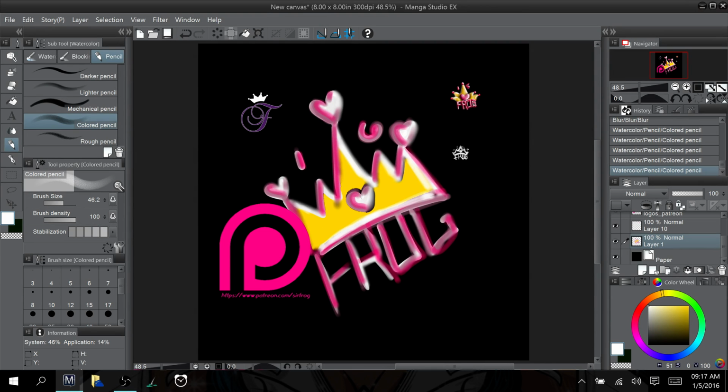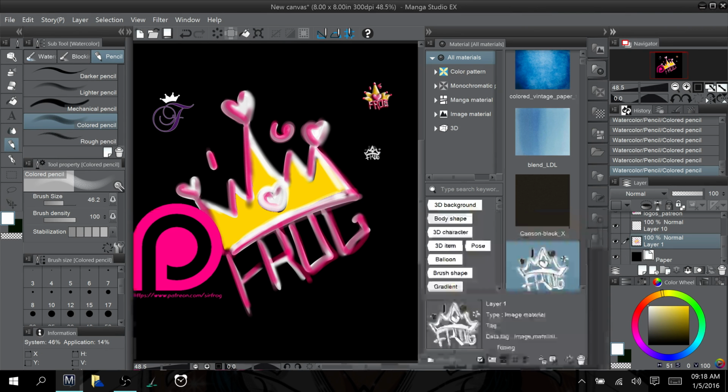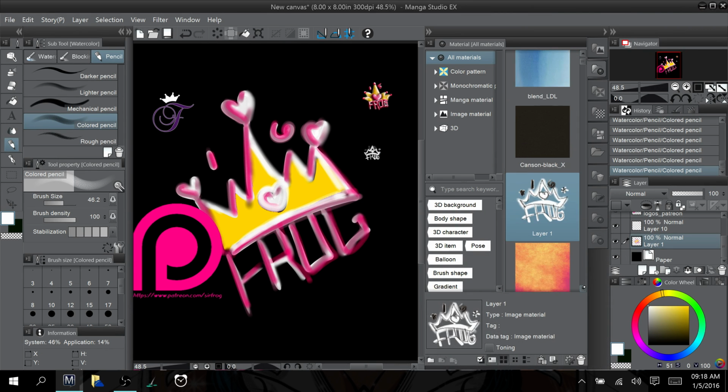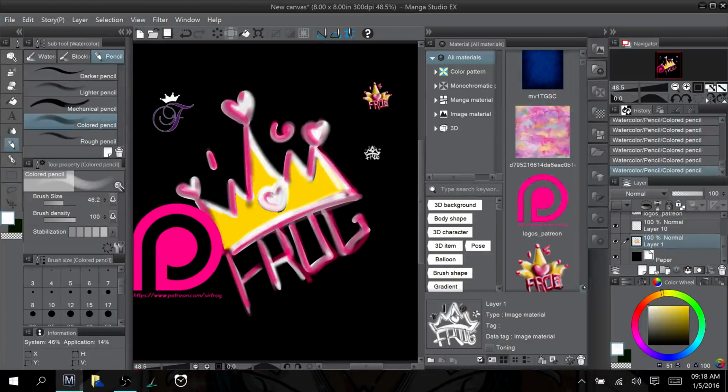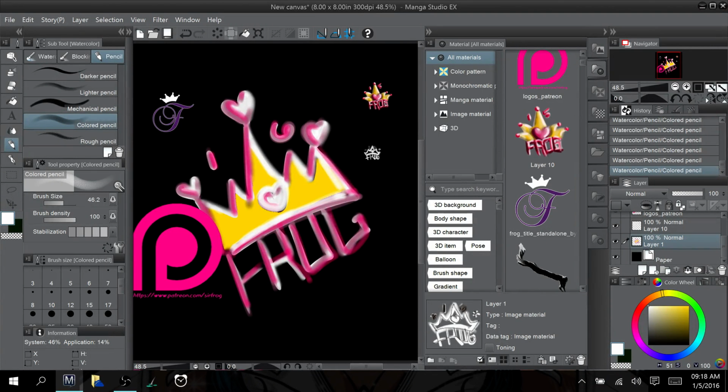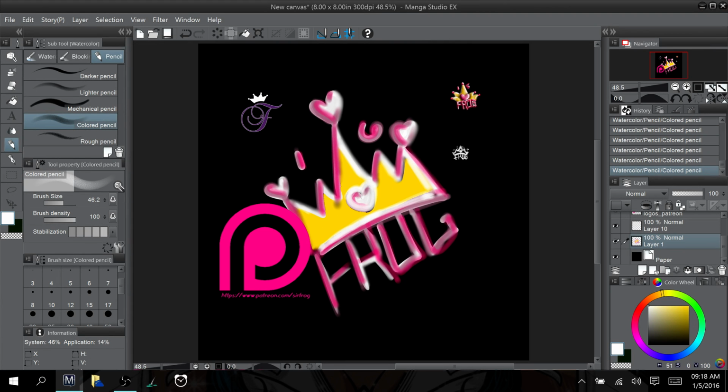A friend of mine just asked me how I make my watermarks, so I was going to throw this video up in tandem with the other one that I just did on custom brushes, so that you can also have fabulous watermarks. If I open up my little materials thing here, you can see I've got quite a few of them, and it's really easy to make them, so that's why I have so many. If it was hard, I wouldn't bother.